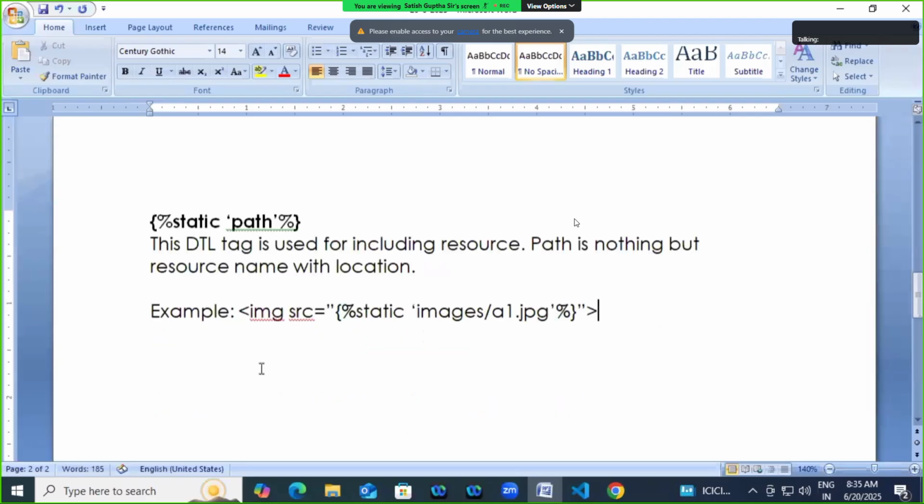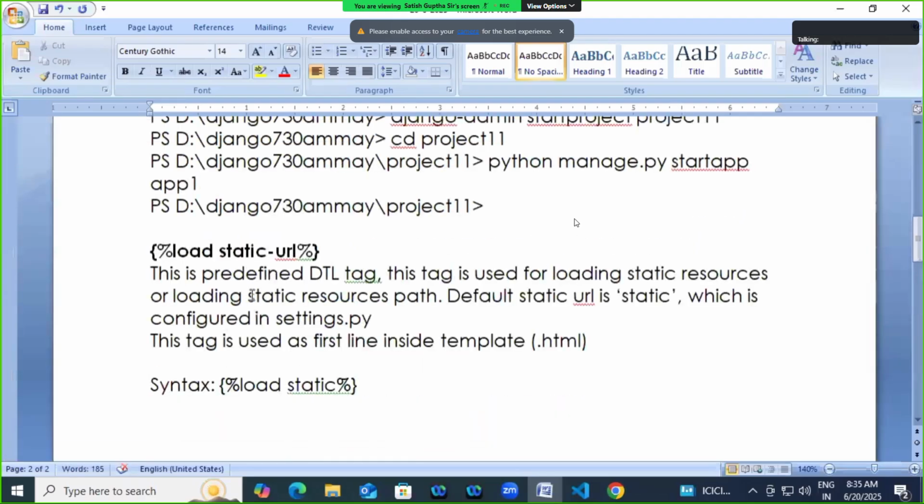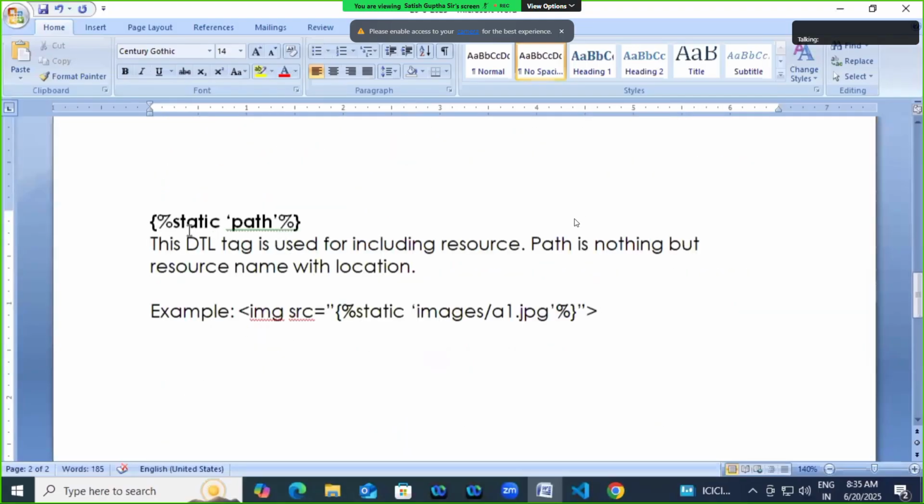Now this is which tag here? Image. Right? You understood? So what is the difference between load static and percentage static?